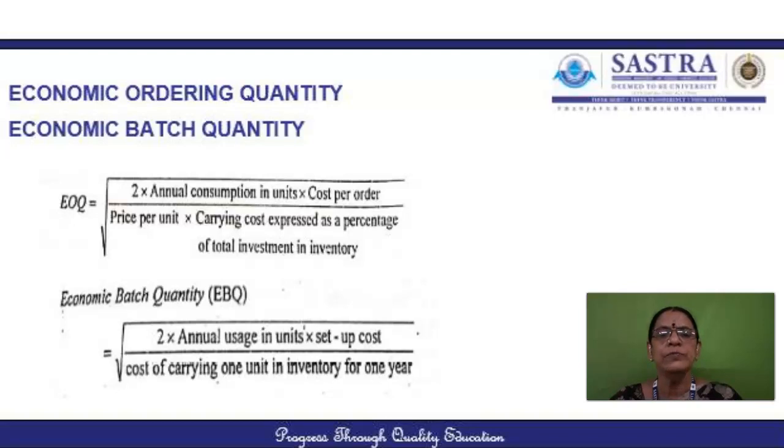Now the reorder point for the firm here is 90,000 divided by 360 days, that is your average sales, into 20 days safety stock plus the lead time 20 days, which comes to 10,000 units. So when it comes to 10,000 units, the next order has to be placed. EOQ is square root of 2 into 90,000 into 25 divided by 20% of 5 rupees, and thus we have to find the square root. So it comes to 2,121 units. So reorder point is 10,000 units and EOQ is 2,121 units.